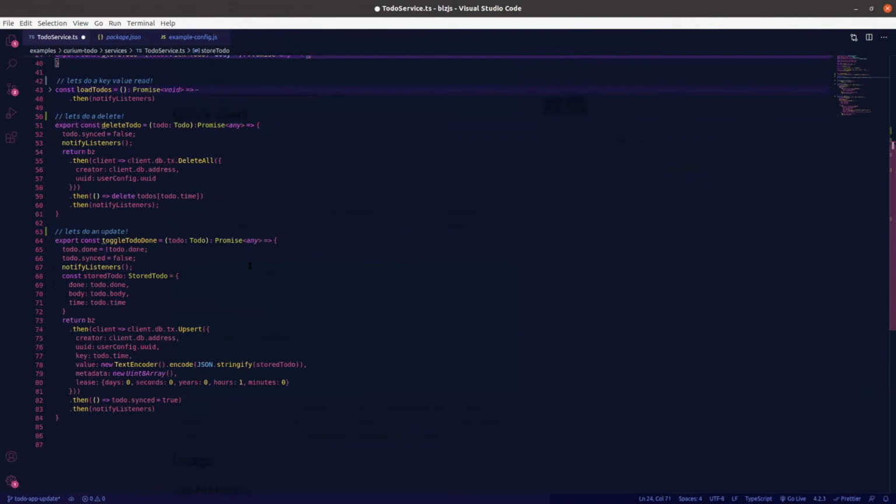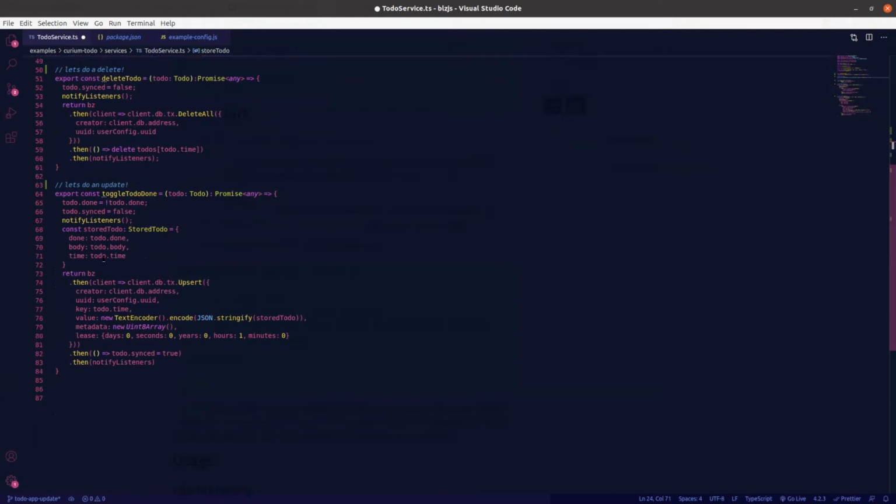But once I've marked it as completed, it'll set this over to true, and then it'll actually commit that information to the database using the upsert method of the Bluzelle client. So again, I'm referencing the client over there, and it is going to be a transaction since it's changing the state on the chain. And upsert, for those that don't know, will basically update or create a record depending on if it exists already in the data store.